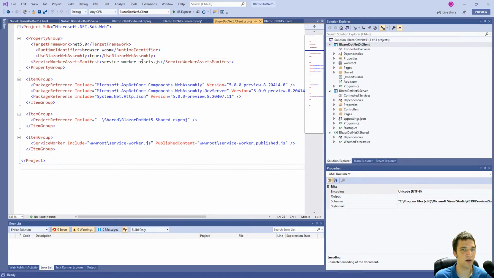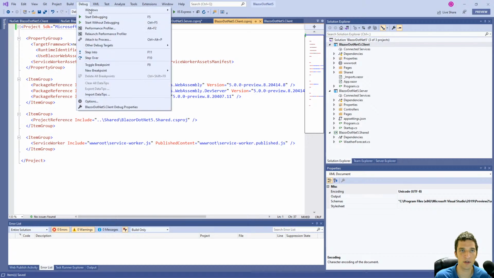Now I do want to point out that you may run into an issue publishing this. Hopefully they get that fixed relatively soon, but it has to do with the runtime identifier. If you have a question on that, just let me know. I think I covered it in one of my other videos of how to publish that, but for now, this will be good. We should be able to run this.